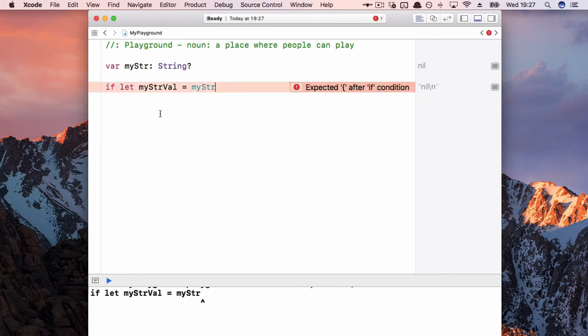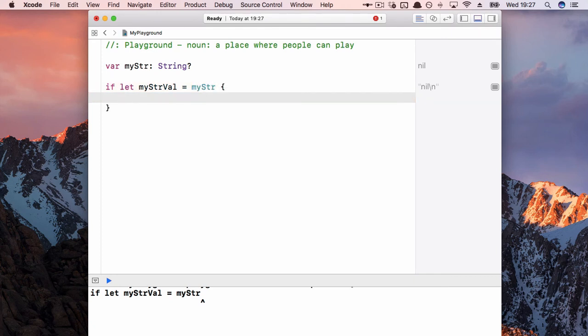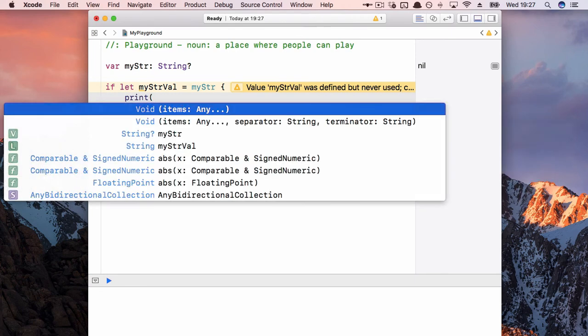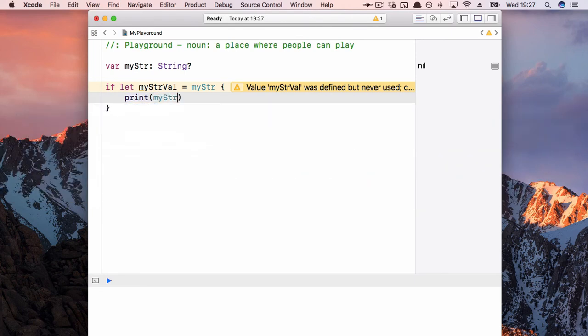So what we've said here is if let. If we can create a variable called myStringValue from something inside of that box, then, and only then, are we going to do something with myStringValue. So we could print myStringValue.